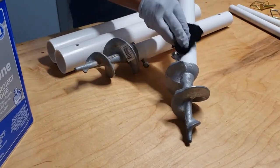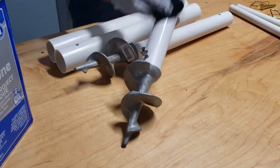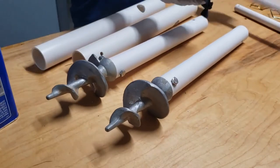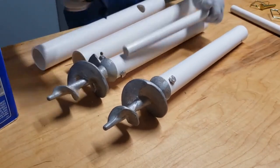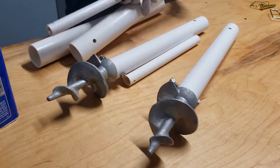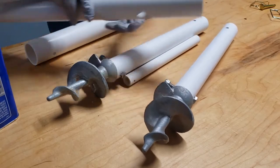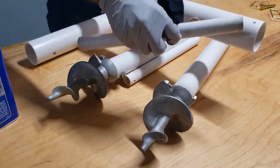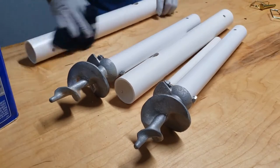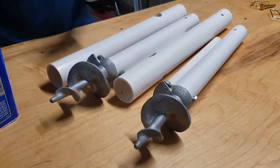I wanted to do this before I tightened up the augers so I can get in here better. And then after this, I didn't show you guys, but I did put a small hole here in the tops of each one. I'm going to put some string in there, and then that'll hold the handle. I got a hole already in the handle, so that way it can stow away, because you don't want to be losing parts and have to dig around for them. So it's easy, it's just to tie them together and make sure you got everything where you need it.